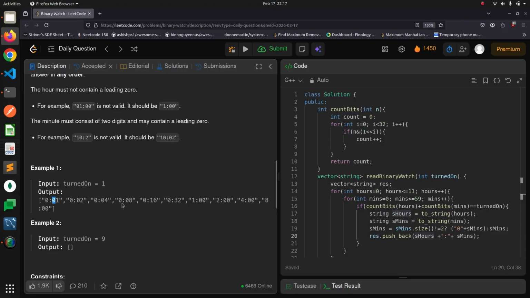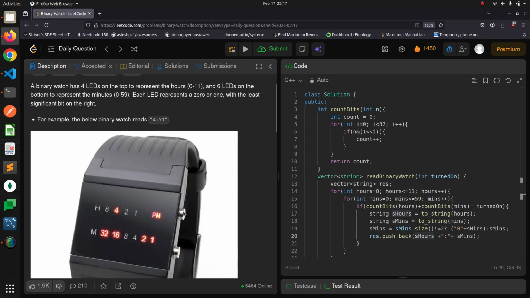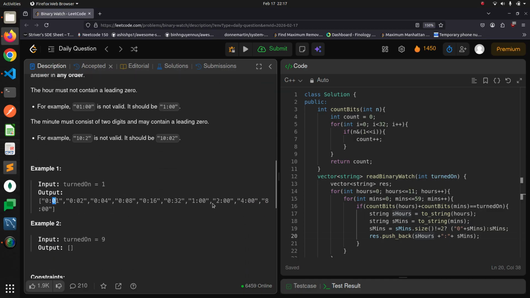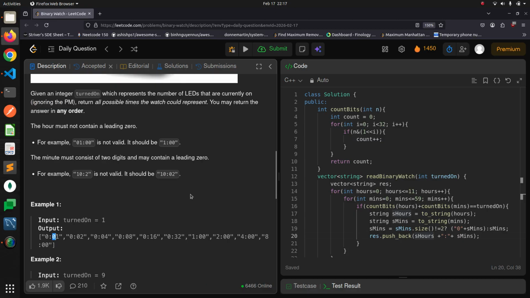Since it is an easy-categorized problem, we know the ranges of hours and minutes. We can iterate over all the possible values of hours and all the possible values of minutes, and check how many bits are set in the current numbers. Let's say I found the number 2 for hours and 0 for minutes.